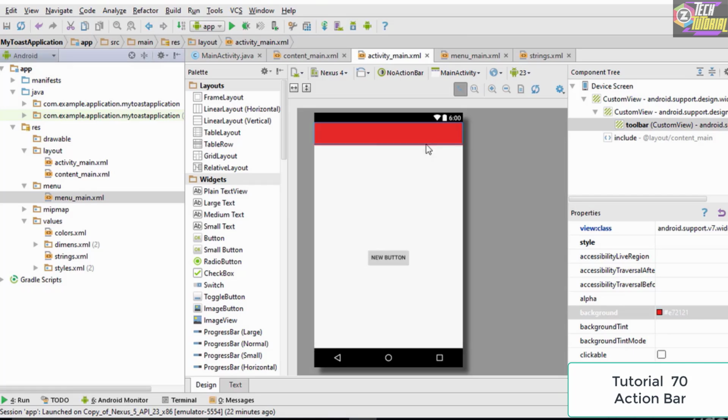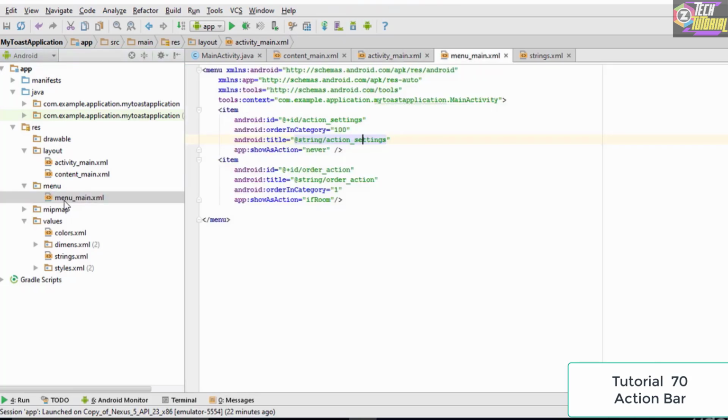So in the previous tutorial we have created this action bar, we have assigned a color value to it, and we have also added in an item over here inside the menu folder. So if we go to the menu folder and if we go to the menu_main.xml file, this thing right here is nothing but the item which we have added. Now you could add as many items as you want according to the need of your application, but for the sake of simplicity we have added a single item over here, and also make sure that you have different numbers over here. So this is basically the number which specifies in which order the item appears on the action bar.